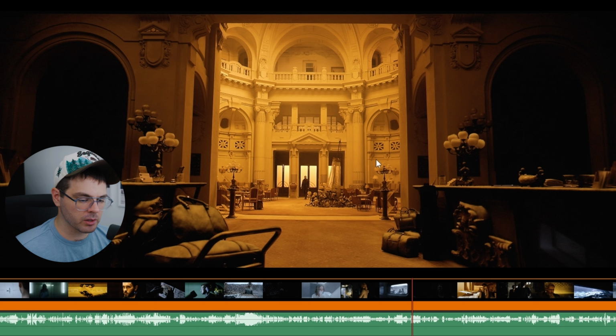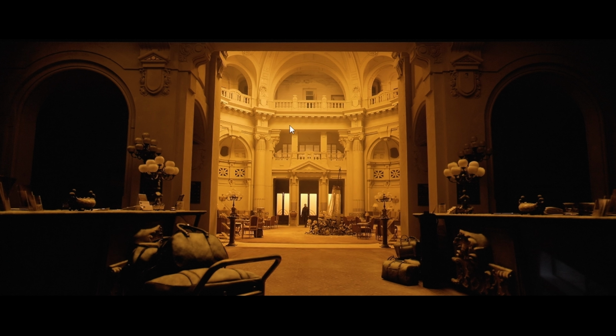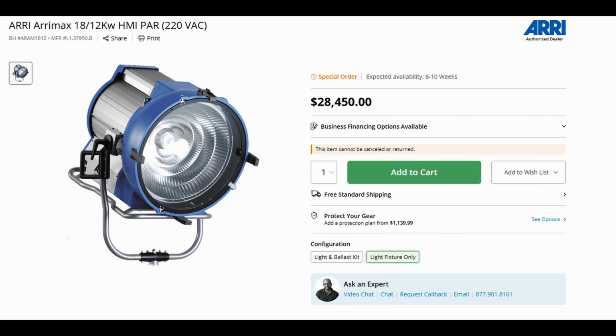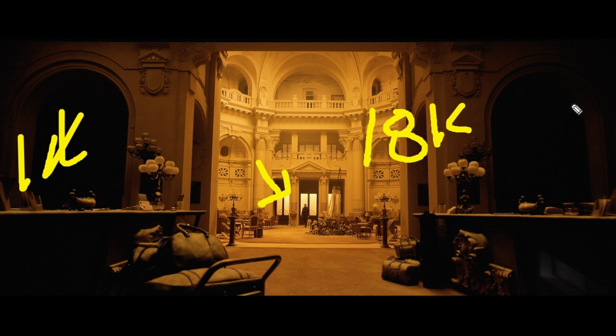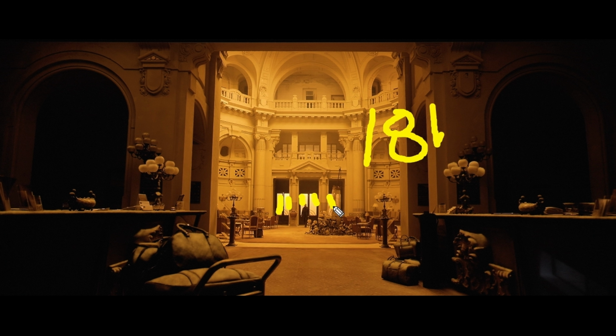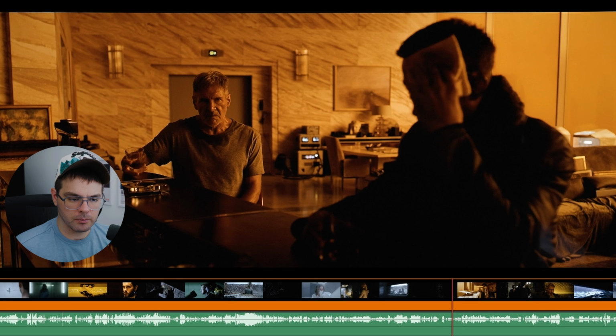Gorgeous. This is inside the building that he is walking to in the previous shot. I believe this is actually not a set. This is a practical location, an old stock exchange building in Budapest. They shot a lot of shots in this location, so what they had to do was blast 18K HMIs through these windows, and there were a lot of windows throughout the set that they had to do the same thing with. They also had to gel these windows with a reddish orange gel to match the color shown inside, because the daylight outside these windows is probably more blue, so they had to change that to more of a red orange look with gels.